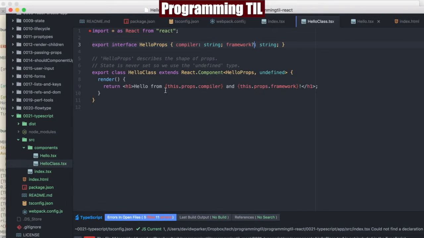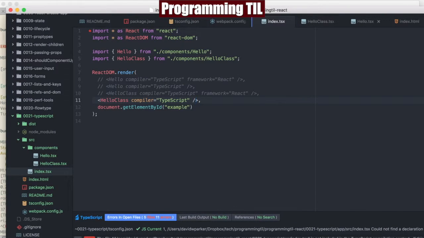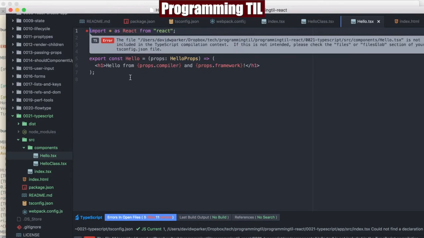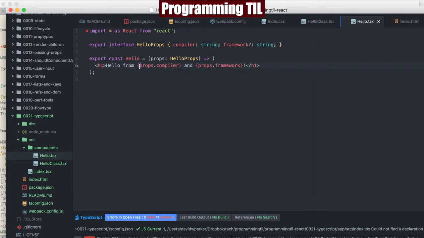And so this is with a class, and similar to Flow and just regular JSX, we can also have stateless functional components. So here we don't use class at all. We don't have this dot, etc., etc. We have the same interface as we had in the other file, so it's optional, and you can see how this all works.